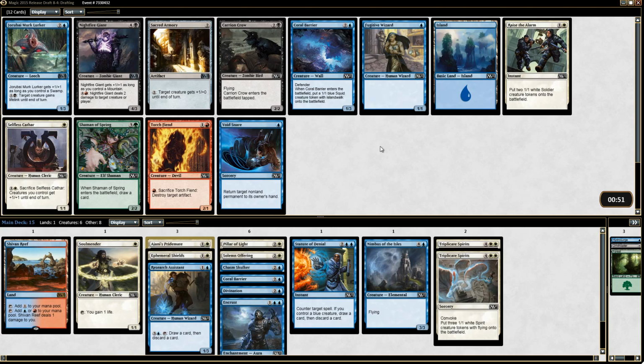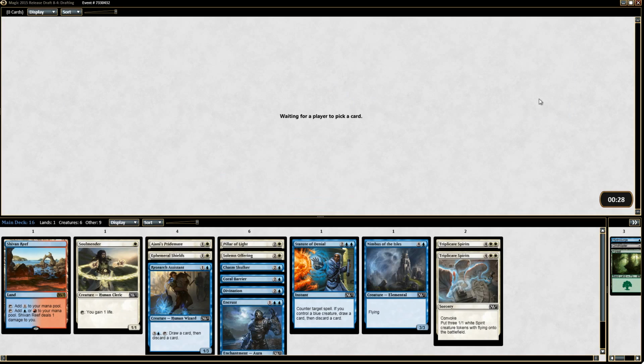Okay, Raise the Alarm or Coral Barrier. This is interesting. Both of them make 2 creatures for our Triplicate Spirits, one of them a little bit sooner. Coral Barrier tends to make 2 more relevant creatures than Raise the Alarm, but Raise the Alarm is also an instant, and it's only 2 mana, so it can really help power these things out. Yeah, I'll go for a Raise the Alarm here.